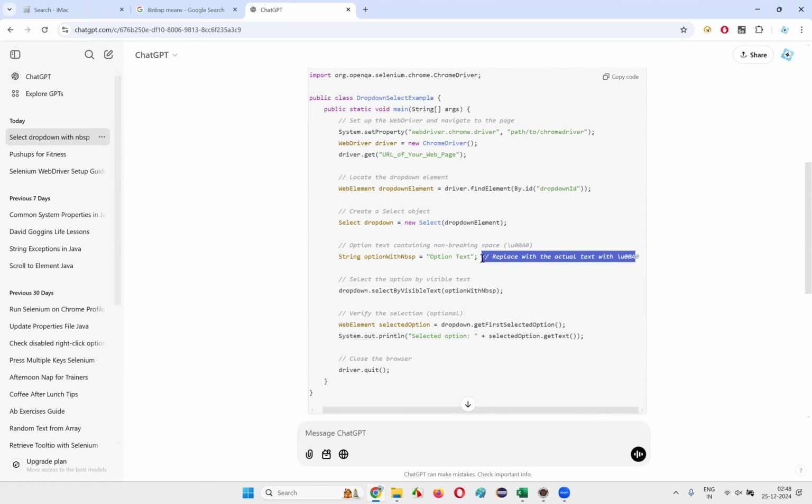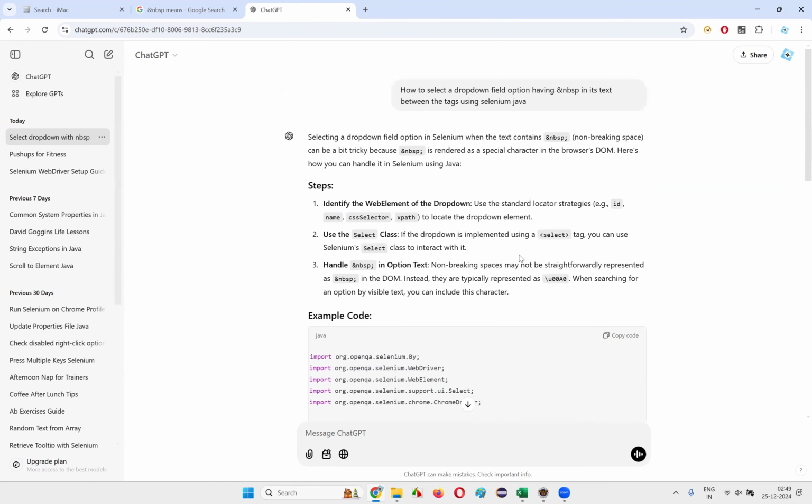Replace with the actual text. Select by visible text is there, but here we have to pass NBSP also. So what is the HTML code they mentioned here?